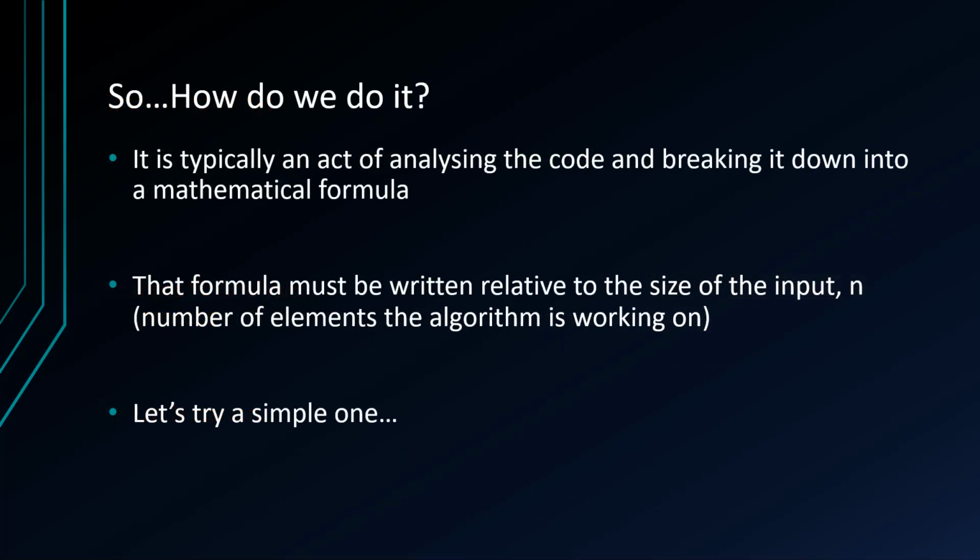It's typically just an act of analyzing the code that's sitting in front of you. You have to break it down into a mathematical formula. And then we're going to organize and reformat that formula until it becomes as simplified as possible for the value of n. We're going to look at it and say, well, what is the most important term in this function? That's the one we care about.